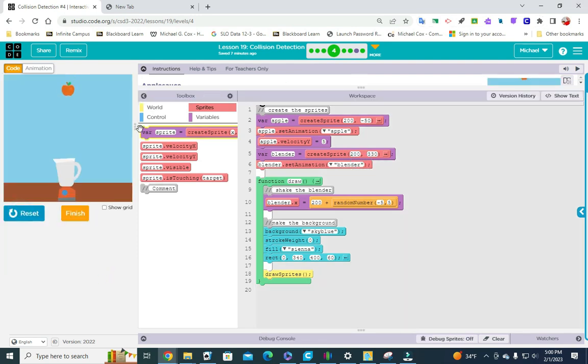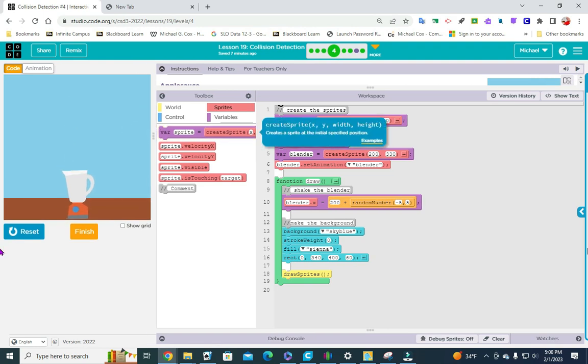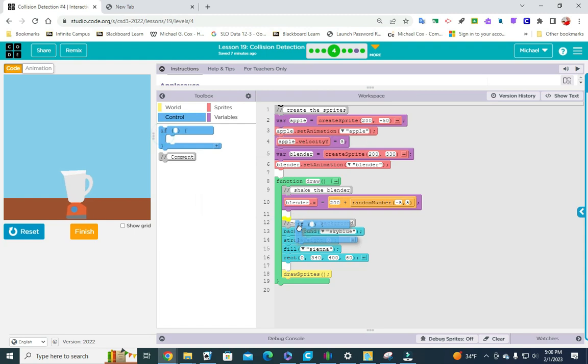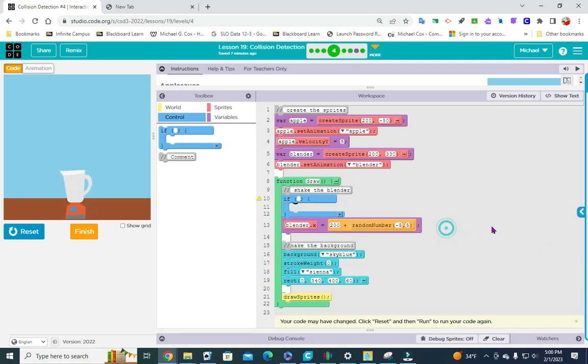If you hit run, you can see that the blender's already shaking. We want to wait until the apple goes into the blender. So I'm going to go into the control toolbox, pull out an if statement and put it inside the draw box, underneath shake the blender. Then I'm going to grab this whole block, drag it up, and put it inside the if block.